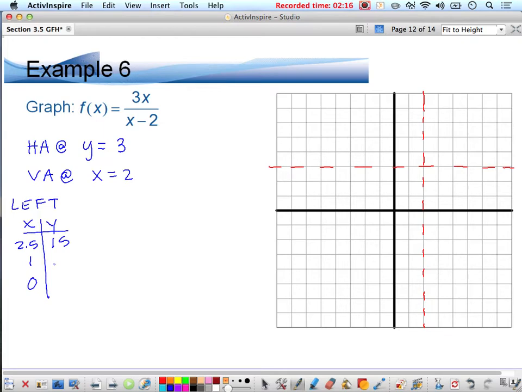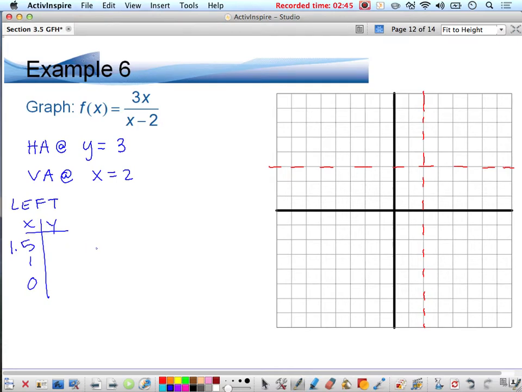Okay, you're going to have to tell me again. Oh, guys, 2.5 is not on the left side of the asymptote. I am so sorry. I'm looking at it going, this doesn't make any sense. What should that be? Instead of 2.5, that should be 1.5. Thank you. I knew it was wrong because 1 was above and 1 was below, and I was like, this cannot work. 2.5 is on the right side. I want numbers to the left. So let's change that to 1.5.